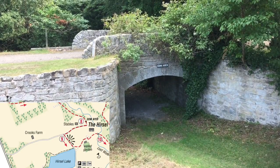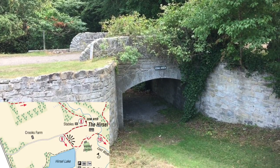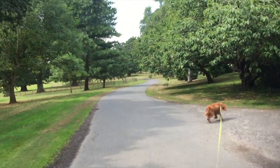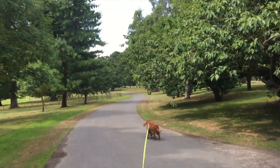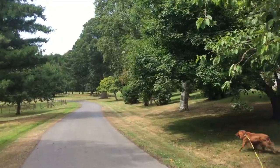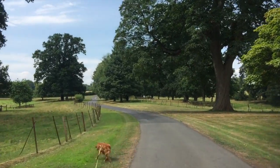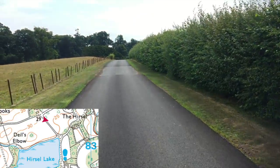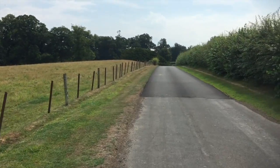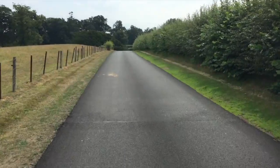That's me at the cow arch — I can see that on the council's map — next to the Hurstall estate. Private grounds, but a walk going round them. Really peaceful today. This is the walk down to Hurstall Lake — you can see it's a tarmac road. T-Dog has spotted a pheasant running through the field to my left, and he's not happy that I've said no.